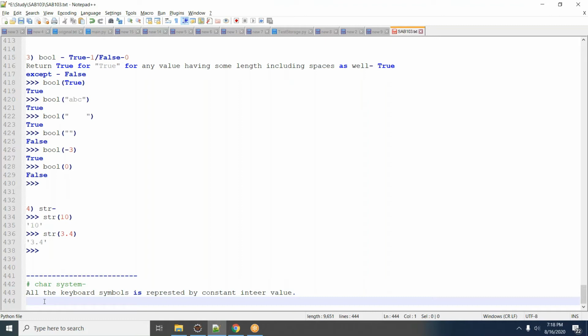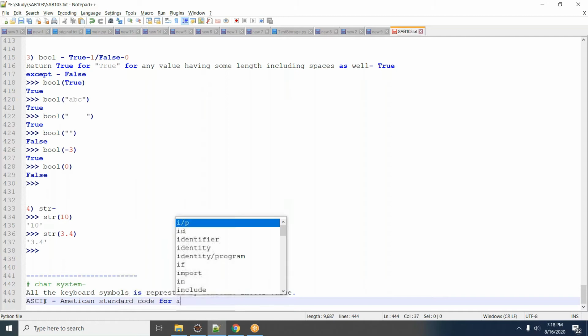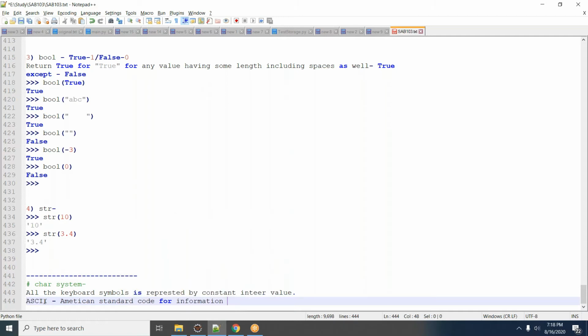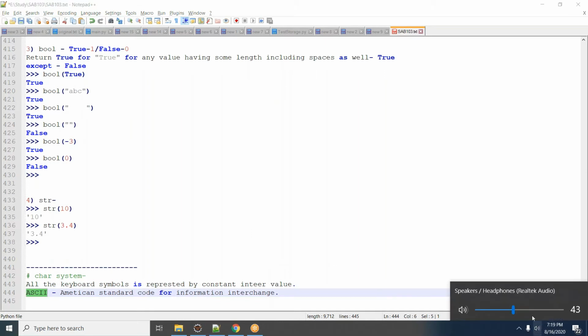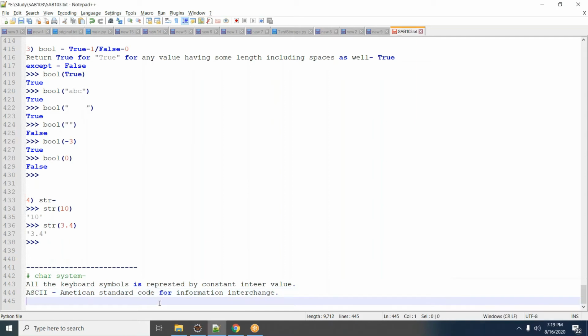It checks what the ASCII code of the character which you pressed is. So we have a new term here, ASCII code. What is ASCII? American Standard Code for Information Interchange. So each and every character from the keyboard is represented by an ASCII character. For example, we have capital A.